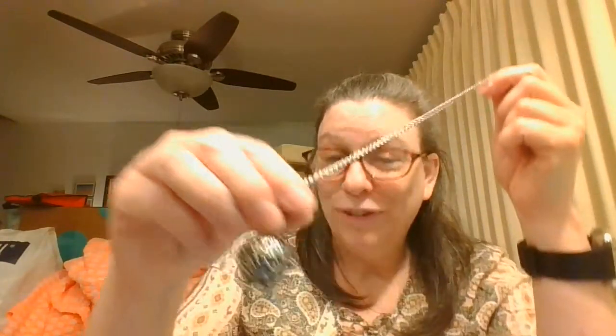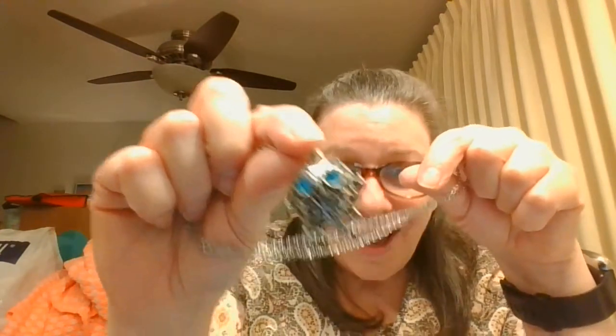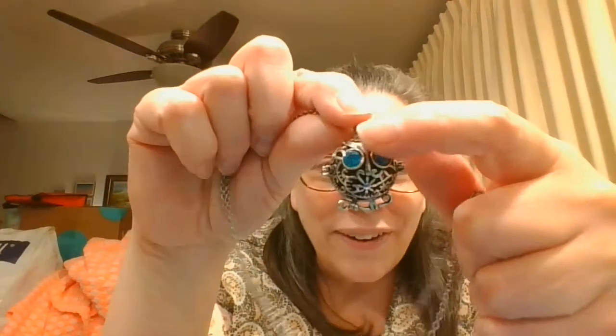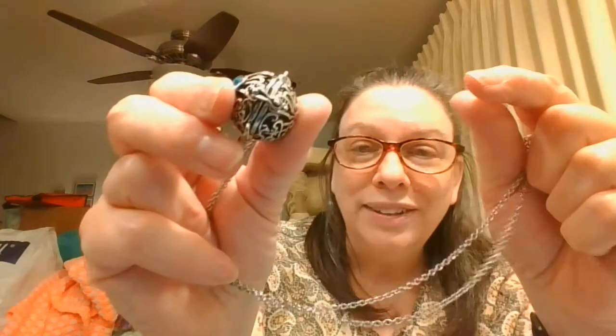I had to pick up this pendant — all I could see were these little eyes, and as soon as I got close to it I went, oh, that's an owl! Look at that — there's his little face, his eyes, his teeny tiny little feet. There is a little latch, and there is some kind of a stone in here. If anybody recognizes that, feel free to let me know because I haven't got a clue what is in here. But I liked the owl — I thought that was really neat.